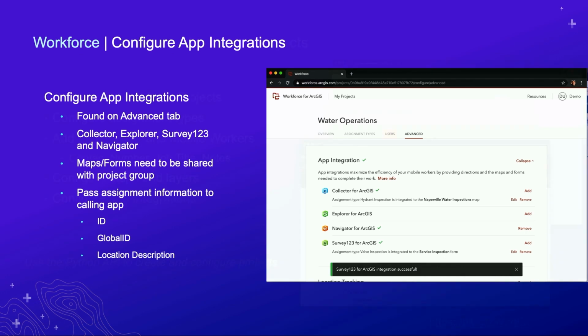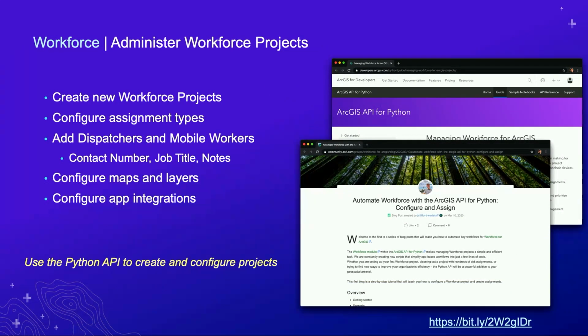Okay, so just to sum that up, as a GIS administrator or analyst, I need to have the publisher privileges to create new items inside of my organization. That's all I need to create a new workforce project using all those steps I just showed you. And you can configure the assignment types. You can add users that are dispatchers or mobile workers. You can configure the maps and layers.